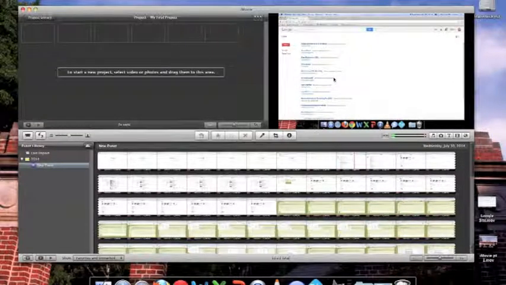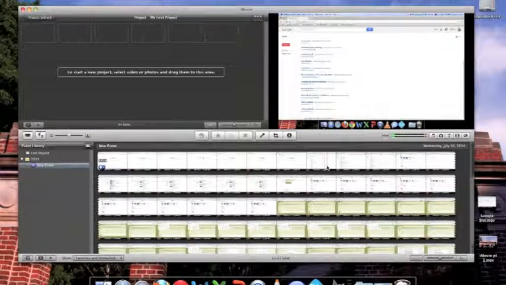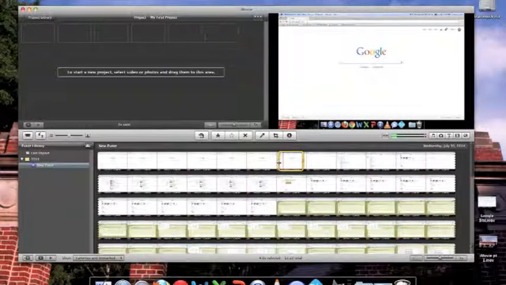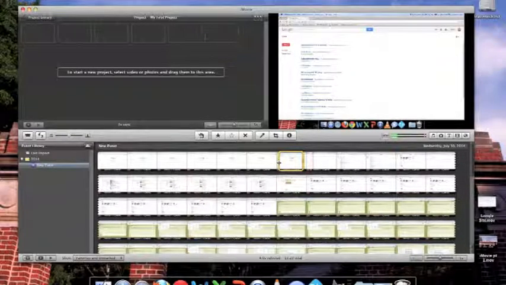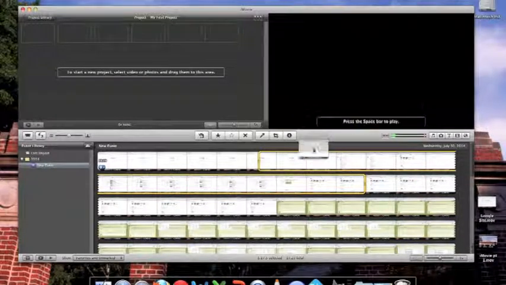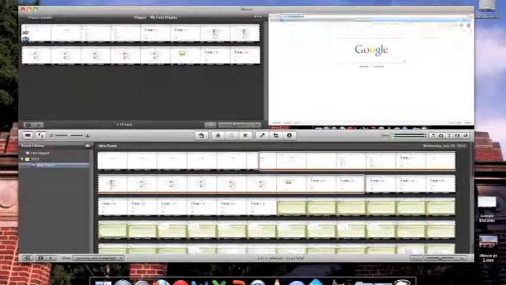So then to edit, you can come and look through here, look through the whole thing. To edit, you just pick the parts you want, click and drag. Well, first you can push play, push pause, the space bar, push play, make sure that's what you want. Once you know you want a part, just click and drag, and then this shows me this part is a minute or however long I said. So I'll drag that up in here into the project. And so then up here I can do the same thing. I can push the space bar, and again it will preview the project here.